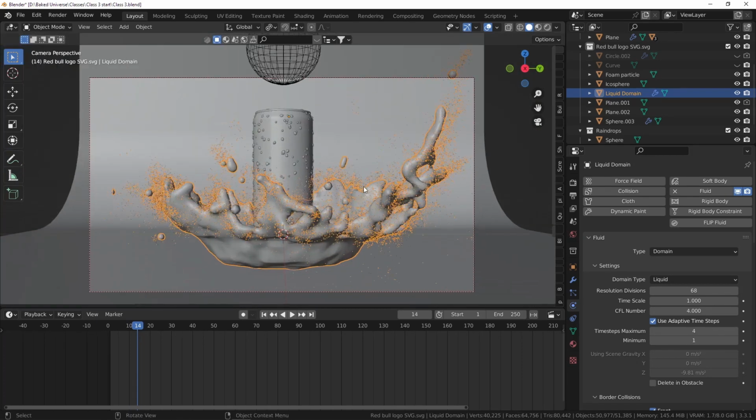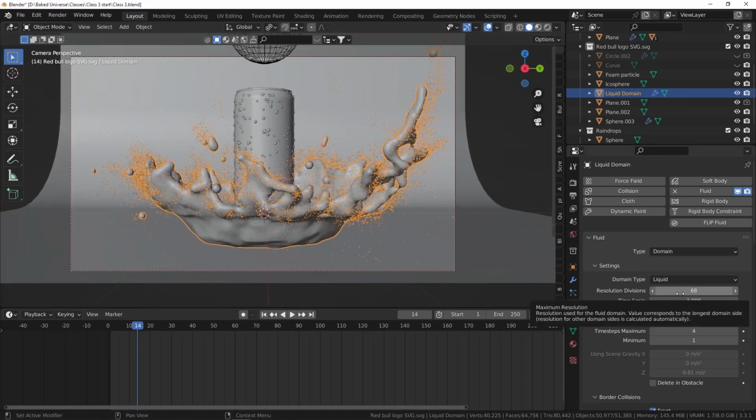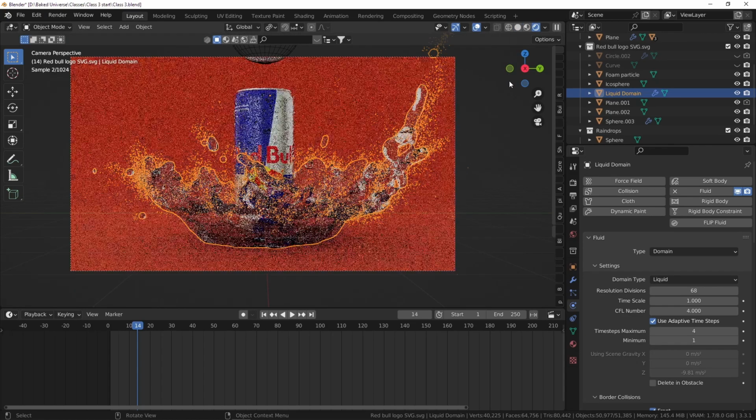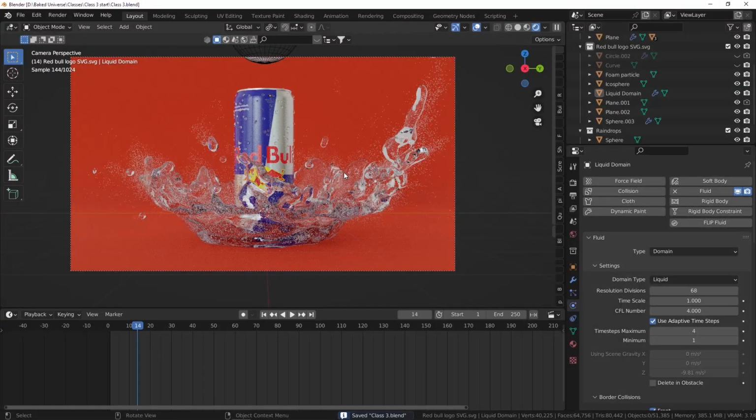And each time you run your simulation on different resolutions, your spray pattern will be different. So you can rerun the simulation and get different outcomes as well. In the end, it's all personal preference. So that is how you can approach your liquid simulations. I hope it helped you in some way or another.